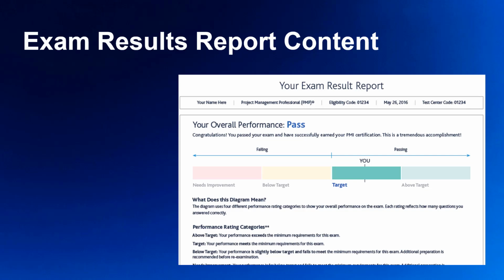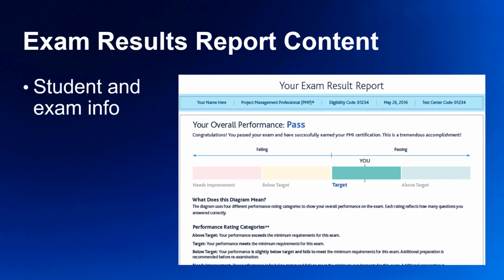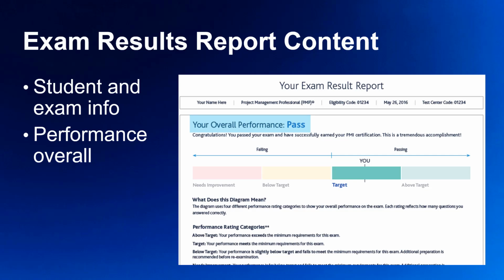I can do that. What you see here is the top half of a sample exam results report. In the heading, you see your name as well as other information referencing the exam that you have just taken. Just below that, you can see the overall performance. In this particular example, the candidate has passed their PMP exam.